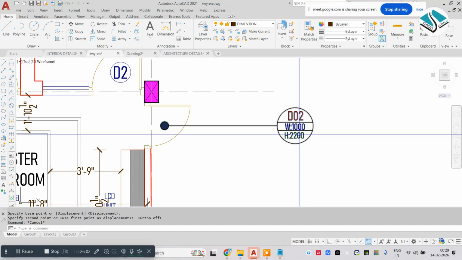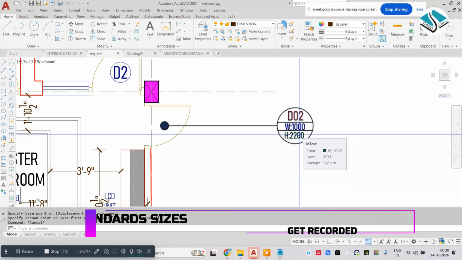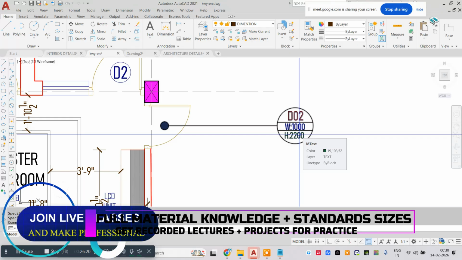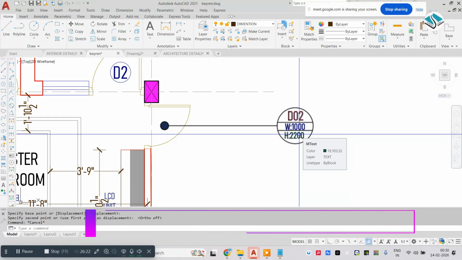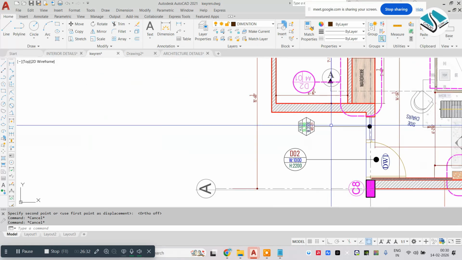The question number one is, should we use this kind of tags in our floor plan? No, we use this kind of tags only on a specific area when we're working on the inner part of the floor plan, like kitchen, bedroom, washroom, etc. The difference is very important, that you should know the architecture floor plan and the specific floor plan design part. Same process in the window tag.